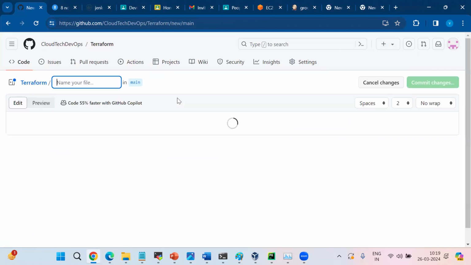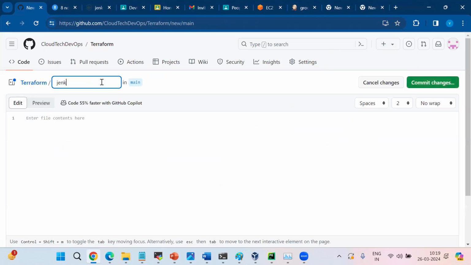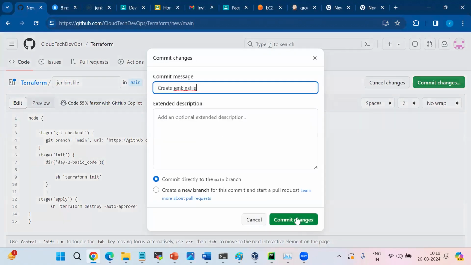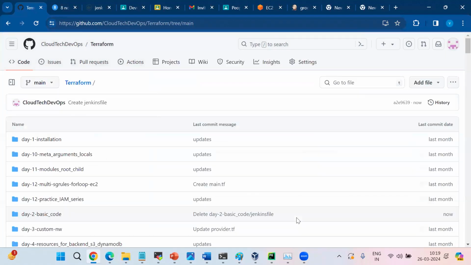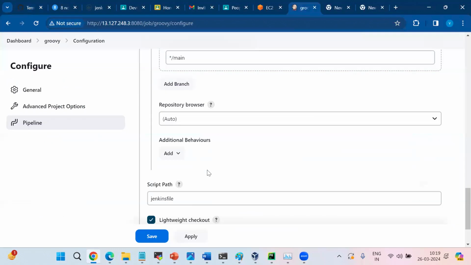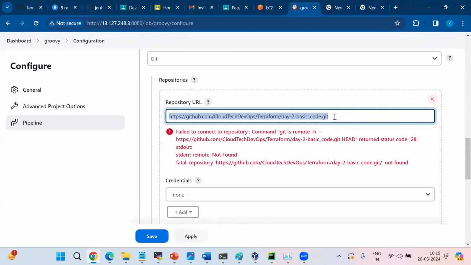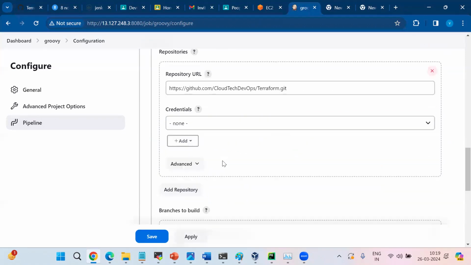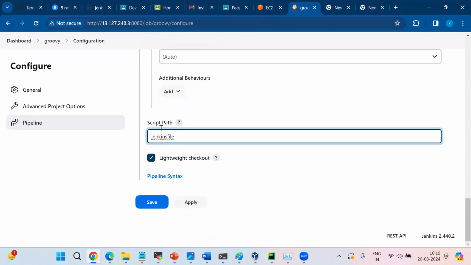So now you can create the file directly here. Add new file, Jenkins file. Understand? Now commit the changes. So now come here. What are you saying here? This is my path. So this is my path. Go inside. Inside there is a script path in the Jenkins file. Just go and pick it. Clear now?